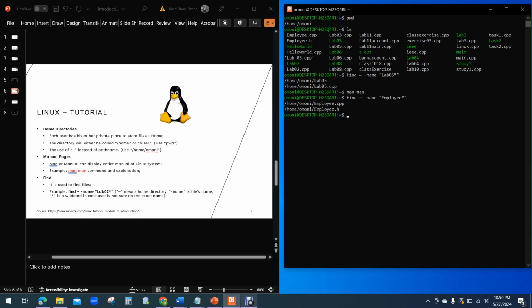And then inside the double quote we have a rough name of the file that we're looking for, employee, and then at the end we use the star or the wildcard because we want the find function to find all the files under the name employee and list them down for us, and then we close the quote. So we will have this result here.